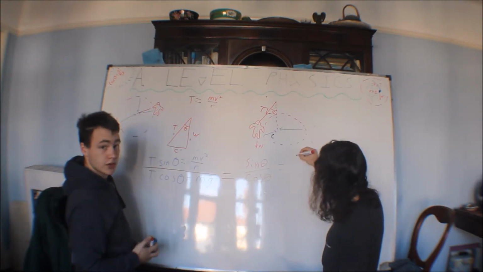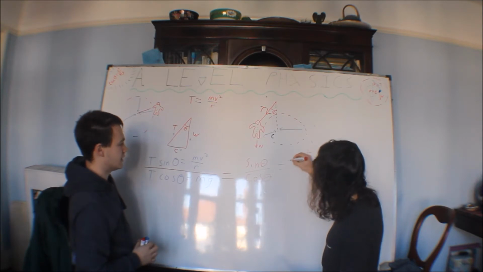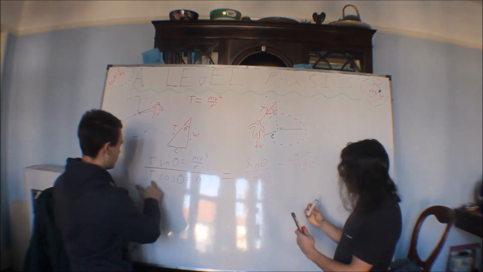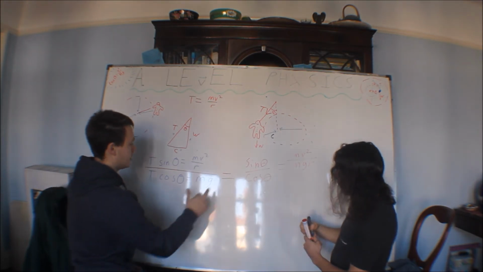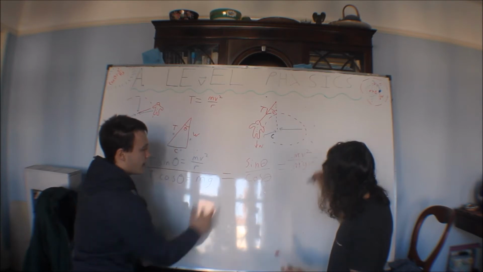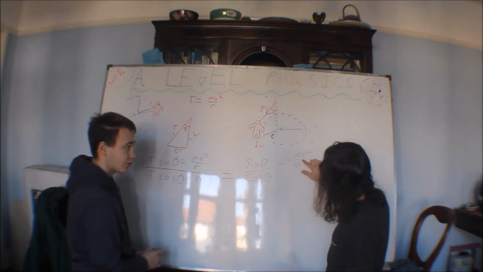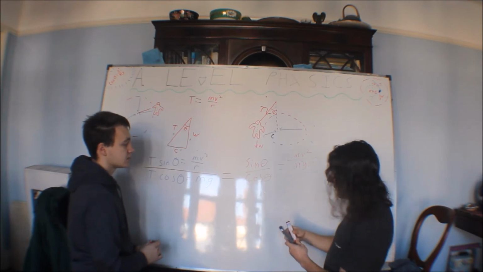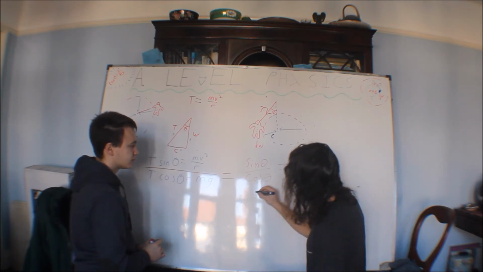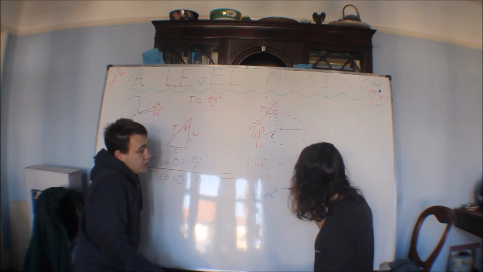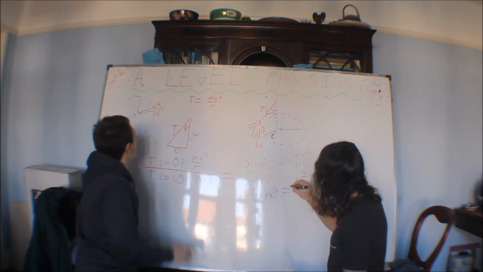And then those m's will cancel, but we'll do that in a second so you can see what's going on. That's a good idea. So these T's are cancelled, and we're left with this. And these m's will then cancel. And I've noticed sine theta over cos theta actually equals something else. It does. It equals tan theta, which then we can finish it all by saying tan theta equals v squared over gr, which I've written up there.